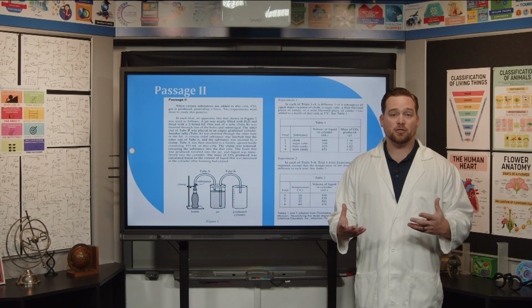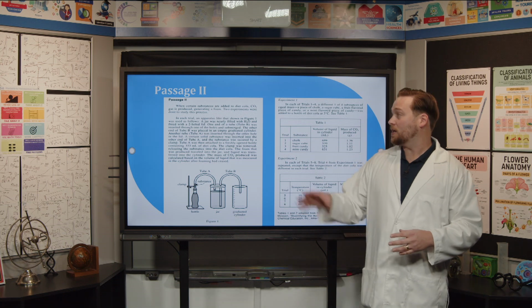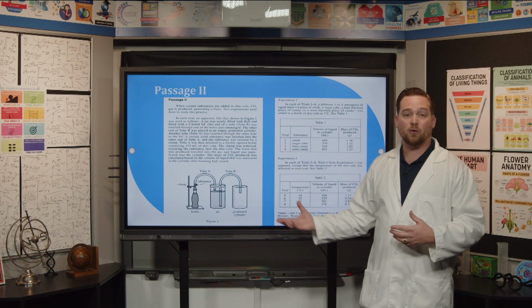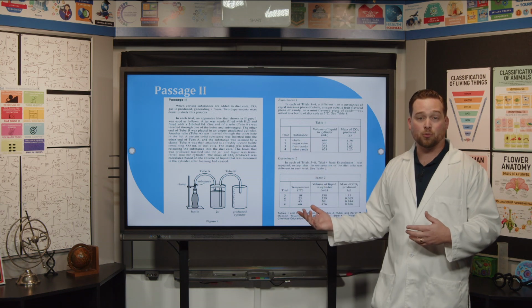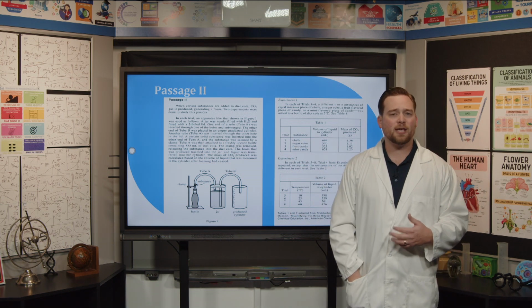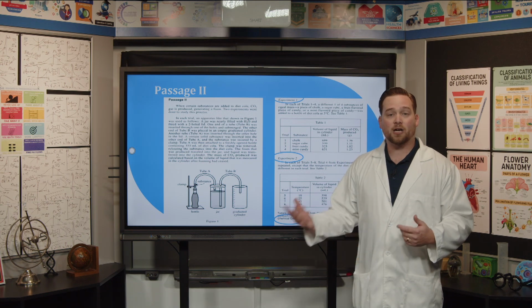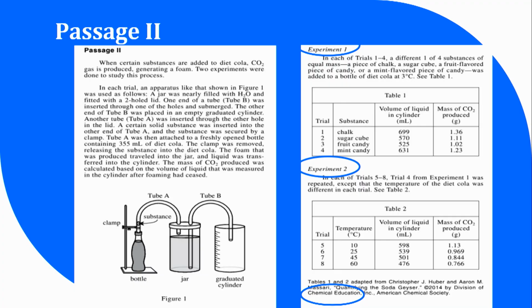Okay, so this is passage 2. Some things to identify here is there is some reading to go along with this, but in addition to the reading, we have a diagram and a couple of tables to go along with it. Okay, are there any other clues here that we can use to identify this passage type? I have a couple here that I wanted to point out. So look at these paragraph headers. On the right there, you can see that it starts that paragraph off saying experiment 1, and then it gives you a little bit of detail of what's going on, and there's a diagram to go along with it.